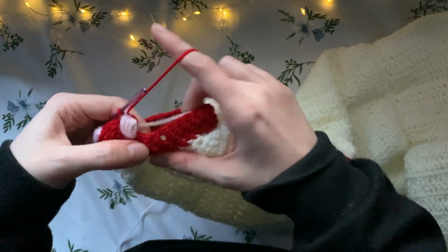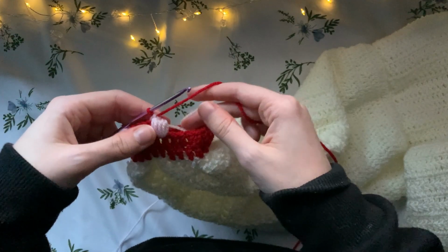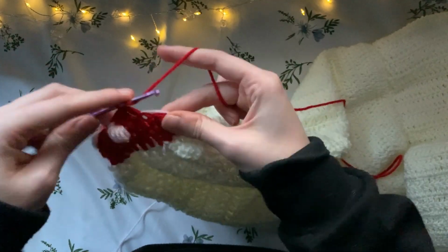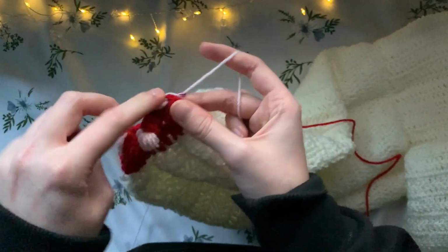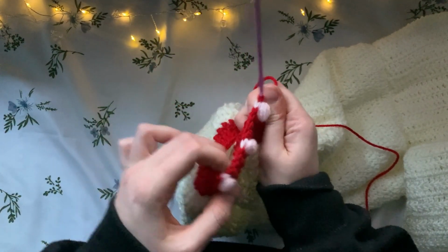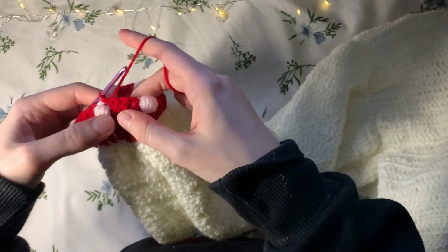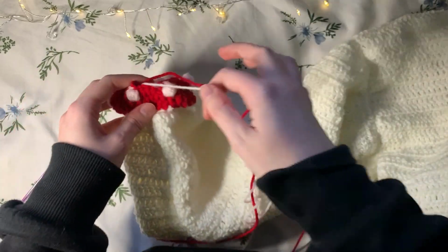I'm going to do 4 double crochets. On the 4th, change to pink, and then I'm going to do my strawberry stitch, and then on the final yarn over pull through 2, I'll be pulling through with the red. And I'm just going to complete the sequence all the way around until I reach the end, and then I'm just going to slip stitch back into the first double crochet that we made. Okay, so I just finished my last slip stitch, so I basically slip stitch back into the first double crochet to join everything together, and now I'm just going to cut the pink yarn.